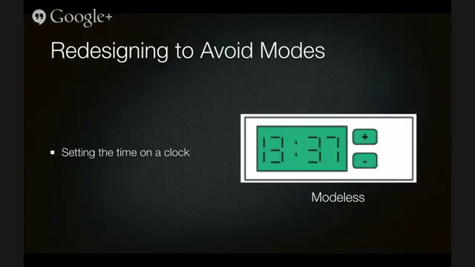Many alarm clocks have another mode, which is the I want to set the time mode versus I want to set the alarm clock mode versus the I just want to view the time right now mode. How would you incorporate that into our modeless design? How would you deal with this I want to set the alarm time thing?